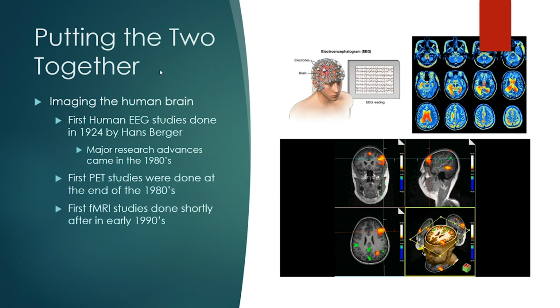So PET came out in the 1980s and MRI was 1990s. And something that you'll see me reiterate a lot throughout this class is that even though MRI was being done in the 90s, a lot of the early MRI studies are very limited. MRI is an extremely expensive thing to use. We just ran a study in my lab that collected, I think, 115 people, and we blew through $120,000 in less than a year, right? Very, very expensive tool to use.